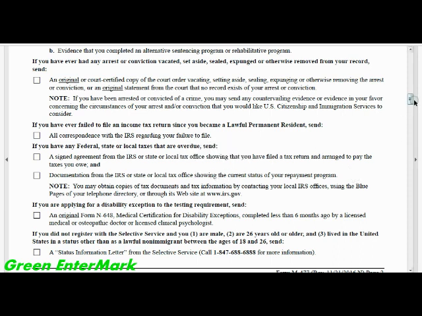Okay, and if you are applying for a disability exception to the testing requirement, you have to provide the medical certification, within 6 months, provided by a clinical psychologist or any doctor.